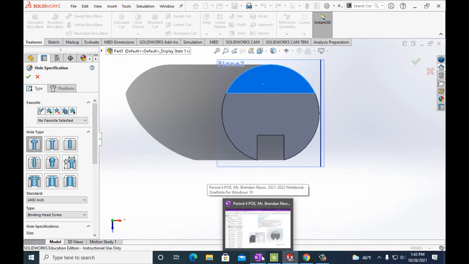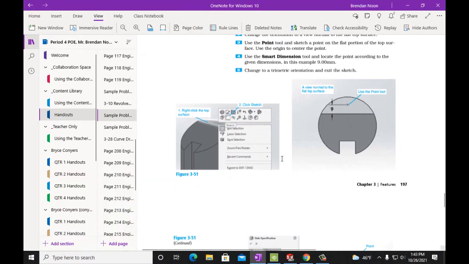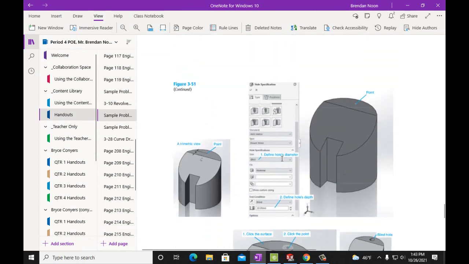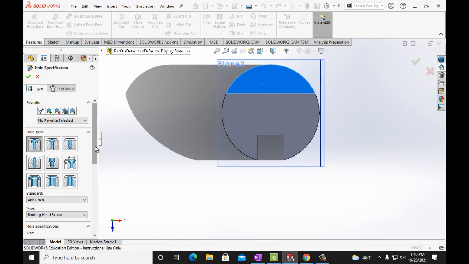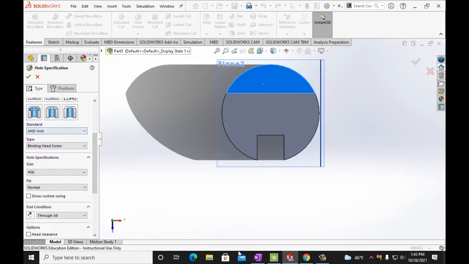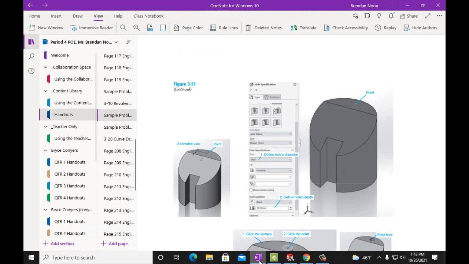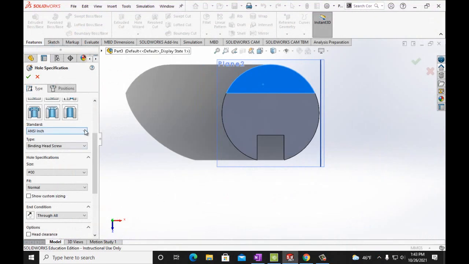All right, what do we want to pick here? We want this to be 8. Dowel holes. All right, so come over here. Let's see. We want metric, I think. All right, so we want ANSI metric. Put it there. Type of holes.